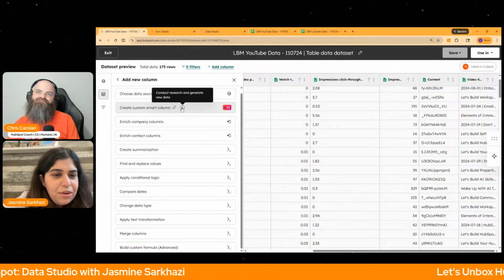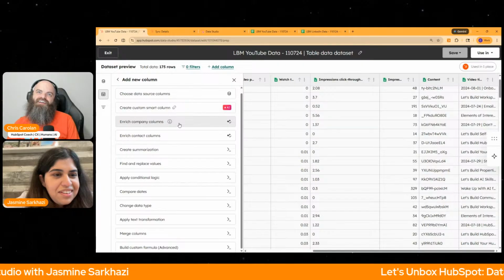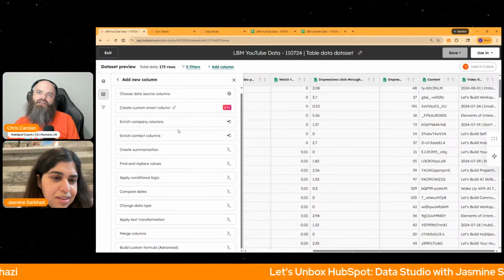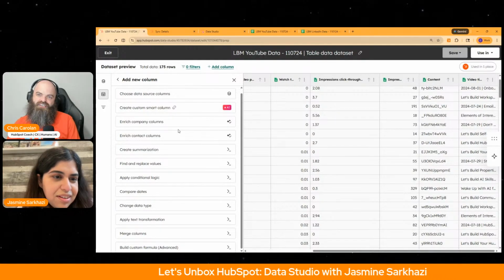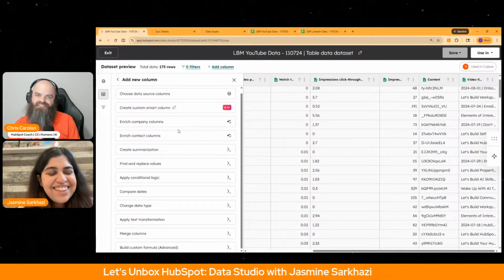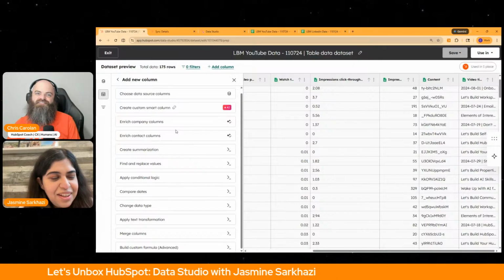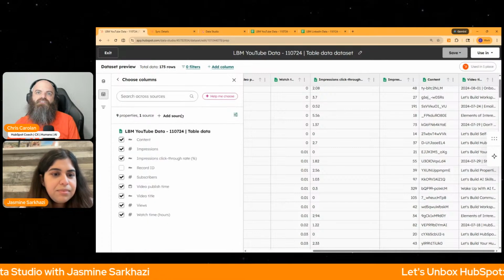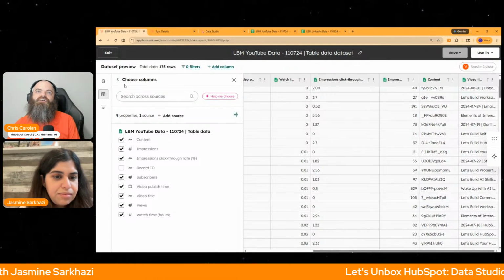How are you feeling about the options here? This is the part that makes me feel like I can do anything I want to do with data. I've got some formula. I can bring in other data sources and choose from there.